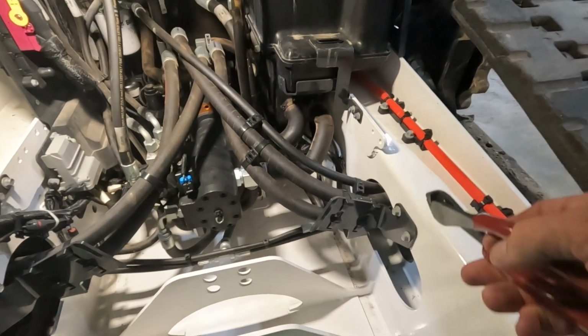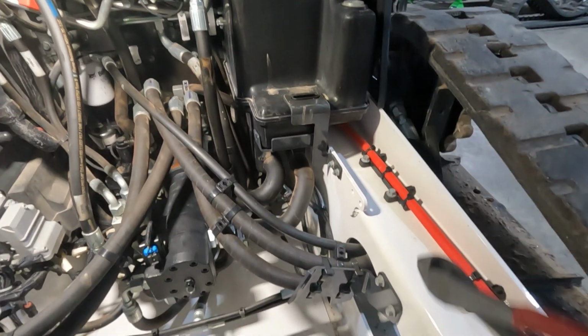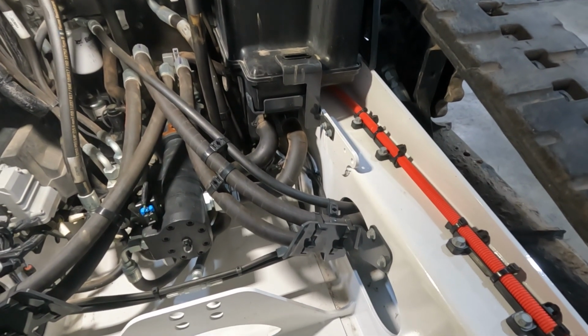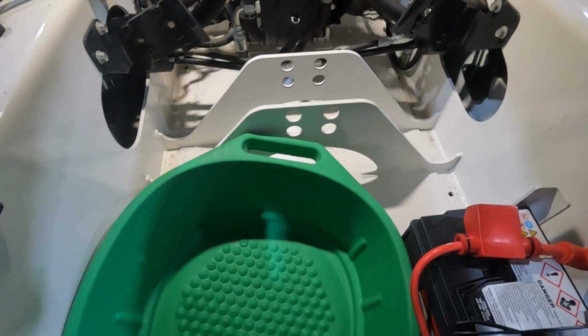And down here, I'll show you, we'll take a little closer look. Of course, right here we've got our hydraulic tank, but all these R-Series have a drain hose for the hydraulic tanks. We're just gonna pull that drain hose out, run it through the frame here and into our pan.